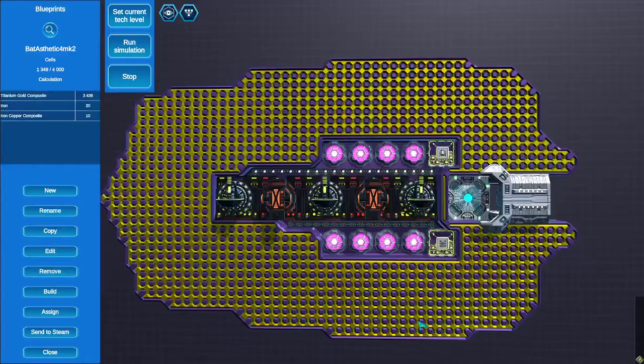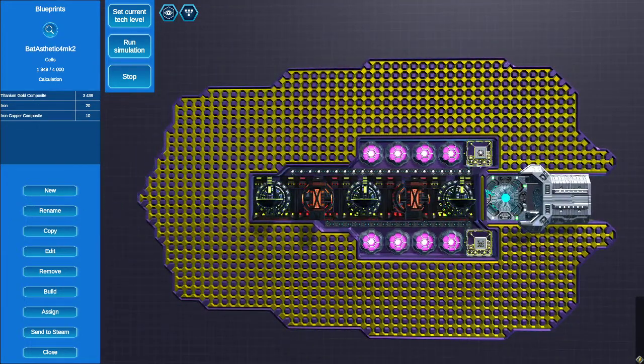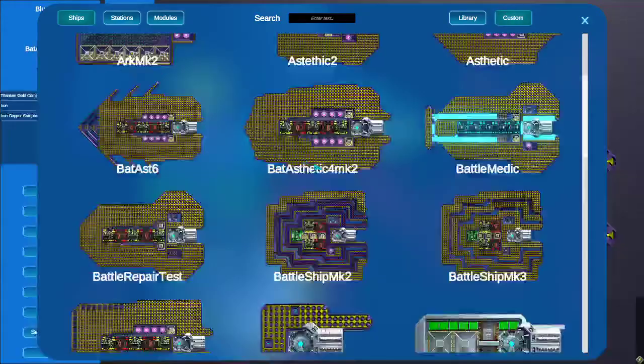I might come back later and put an antimatter generator in here and work out a system where I feel safe enough with the antimatter generator on the ship, where it doesn't blow up and take the friendly ship next to it, but I'm not quite there yet. Although I do have to be honest that if a shot gets through any of this armor and hits anything in here, the whole thing is just going up and dying. There isn't a whole lot you can do once an enemy gets through your armor.